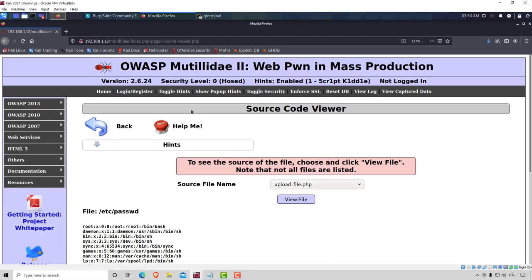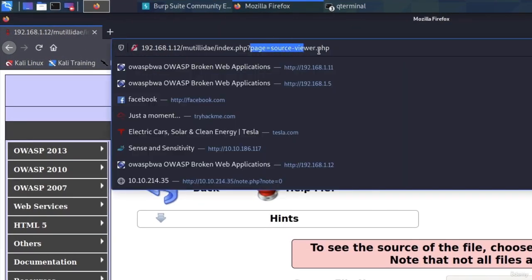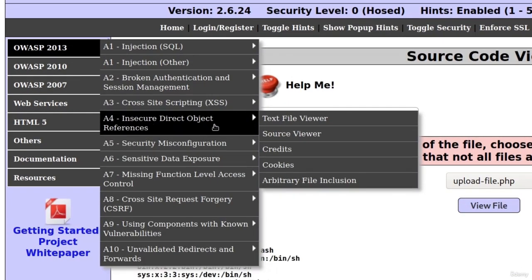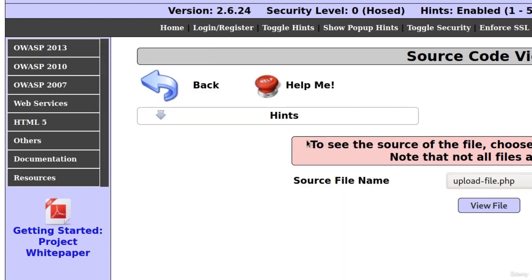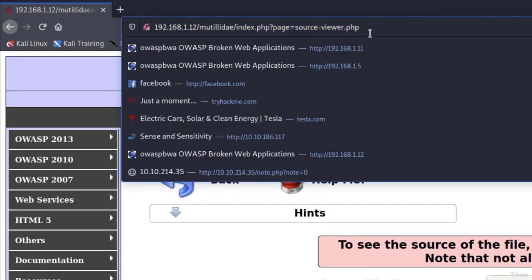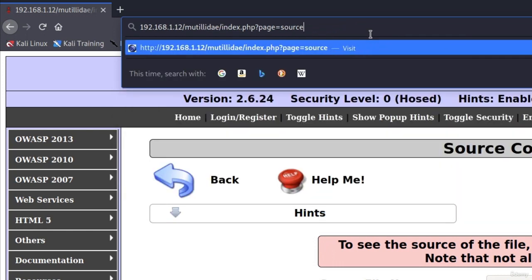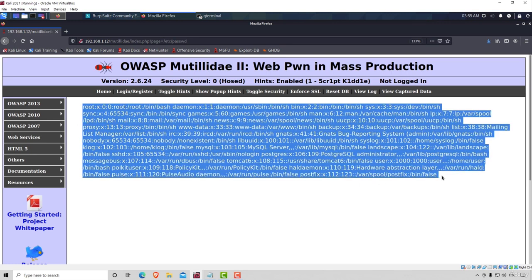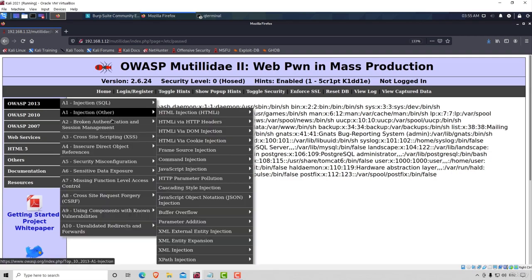Now, same goes with this parameter right here in the page. This is simply a parameter that selects which task we are currently doing. So if we go to insecure direct object, you will see that the page name is source viewer, and it probably has some PHP file that processes this page. But we can also try to perform broken access control right here. If we type /etc/passwd for this parameter, well, we get another output and another broken access control vulnerability where it outputs once again the passwd file. And it's the same with all the other examples.